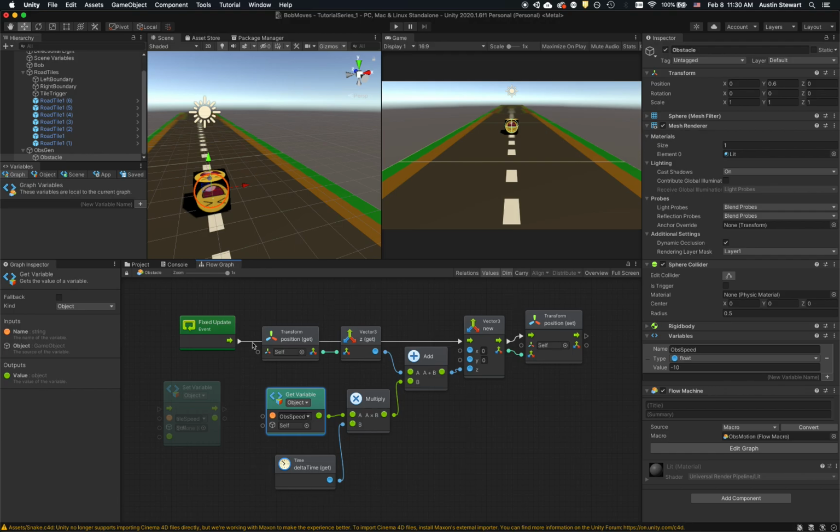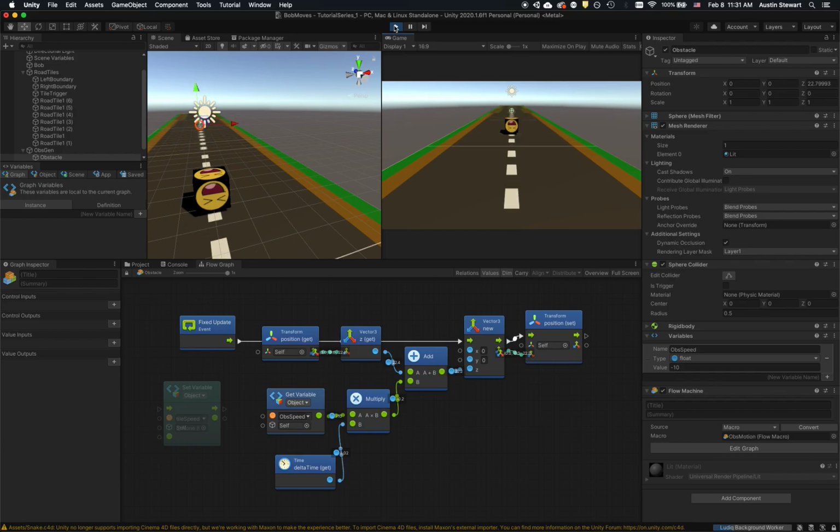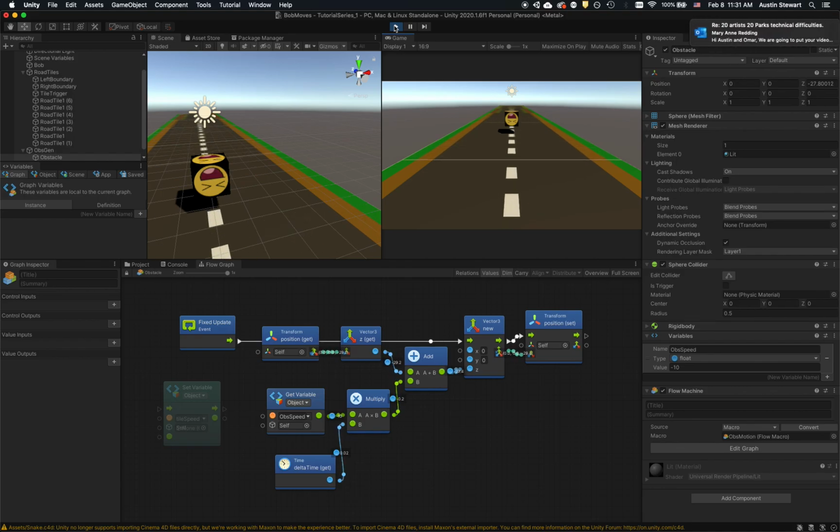Now, let's go ahead and find a better Z position to start with for the time being. So to start with, I am going to just set this Z position to, let's just say 40. And then I'm going to run this and just make sure that the graph works and that it moves through the scene. Okay, so it's moving through the scene now, you'll note, and it actually collided with that, but now it's just going to keep going on and on forever.